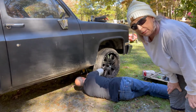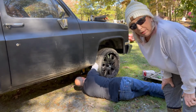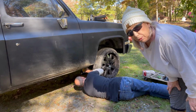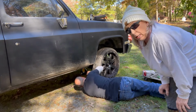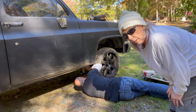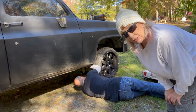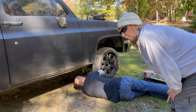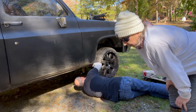He did not buy these wheels and tires. He would not have this on here, but it's what came, and the tires were new. The boy had just bought all this and put it on, so we'll run it for a while till he sees something he really likes and he's got a little extra money, or maybe Santa Claus will bring him some, who knows. But you just don't get rid of good tires if you can't buy new ones right now to replace it. But we're old, and he's going to do this truck.